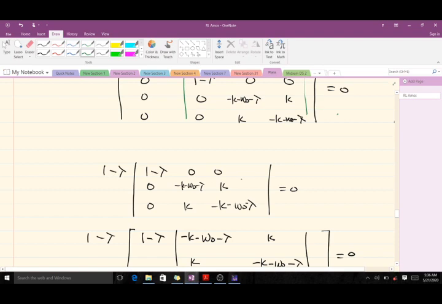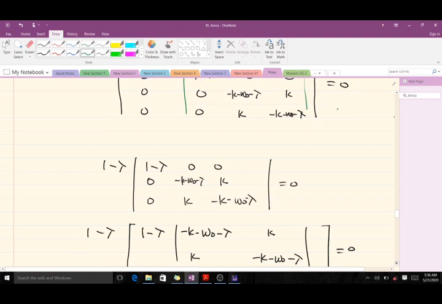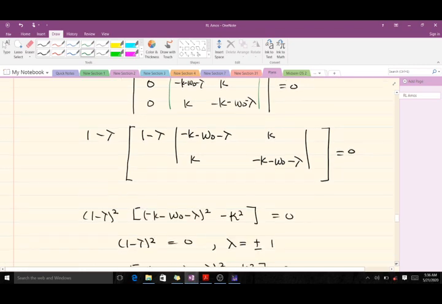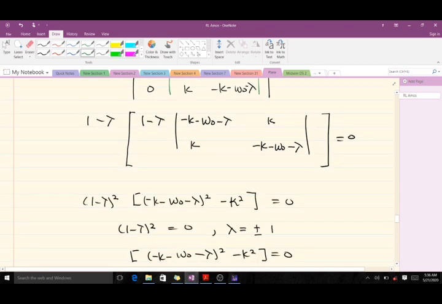Then we still have to simplify this further to a 2x2 matrix. So we take this entry, and since this and this are 0, the new 2x2 matrix is going to be this here. So it's 1 minus lambda times 1 minus lambda. Then we have this system here. So you see, we've been able to reduce this system to make it very simple for us. So 1 minus lambda times 1 minus lambda will give us 1 minus lambda squared. Then this will be this times this minus this times this, which will give us whatever we have here.